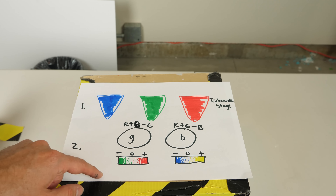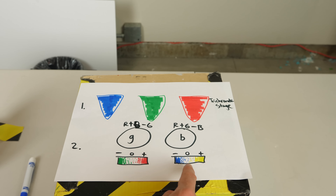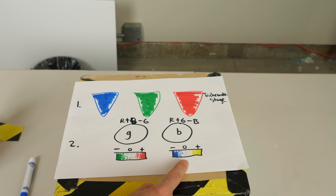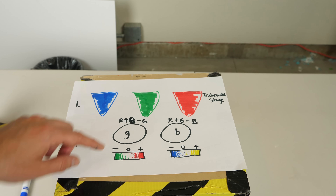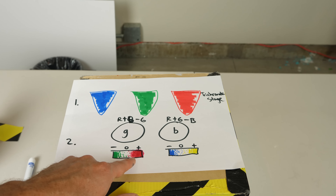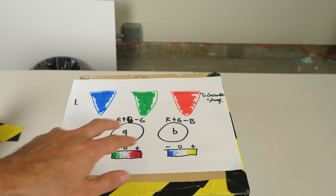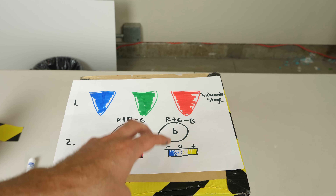So what does all this have to do with forbidden colors? The final output shows that one cell can only give two signals: some shade of blue or some shade of yellow. The other cell can only give some shade of red or some shade of green. You can get every color we visually perceive by combining these, but you'll notice there's no way to have a yellowish-bluish color. As you add more blue, it doesn't turn yellowish-blue — it turns more white, and then blue. Similarly, there's never a point where you see a reddish green. Let me show you a physical experiment to prove this.